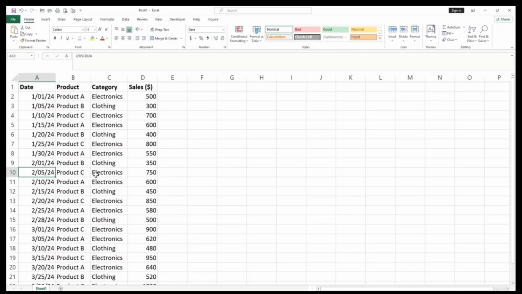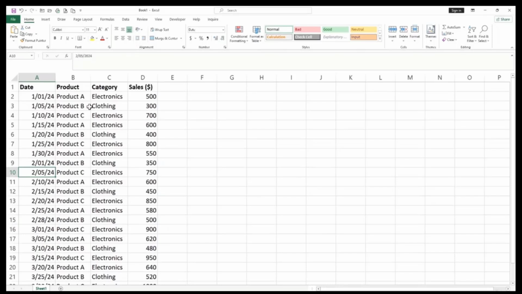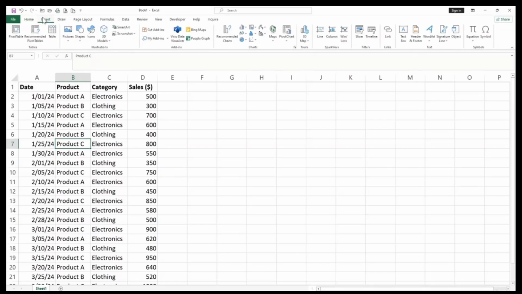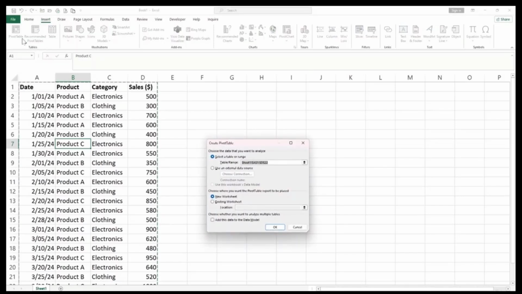Okay, like step one, we will create a pivot table. To create a pivot table, start by selecting the data set you want to analyze and click any cell in your data, and make sure you have clear headers. Then navigate to the Insert tab and click the pivot table option. Excel will prompt you to select the range or data you want to analyze, and to choose where you want the pivot table report to be placed.